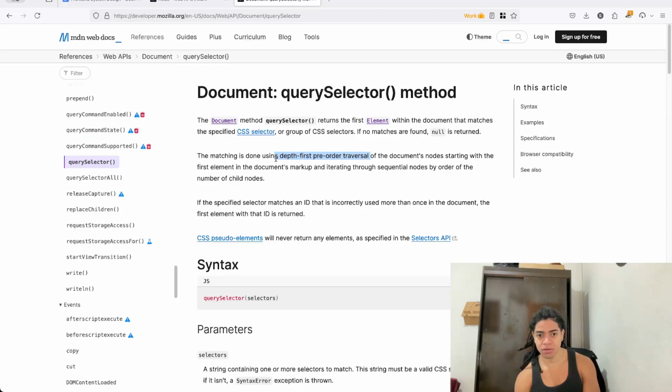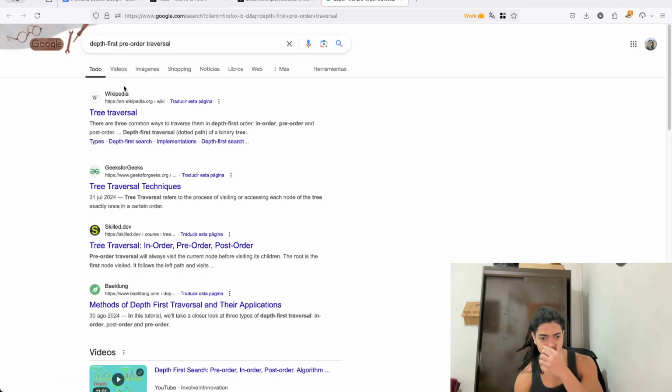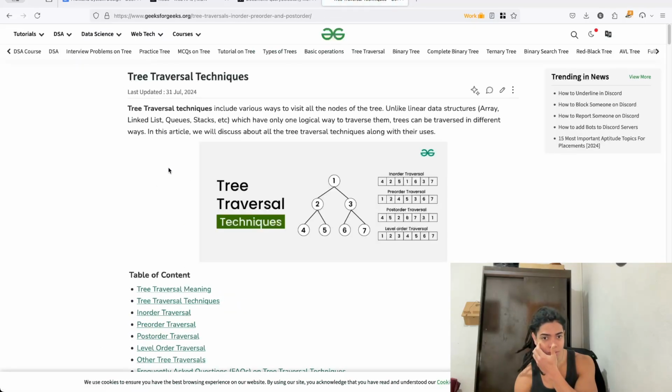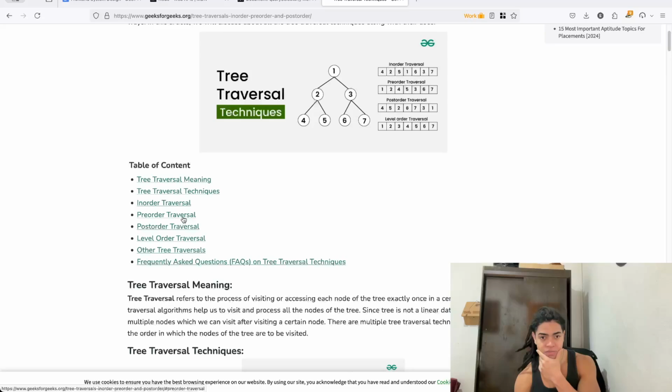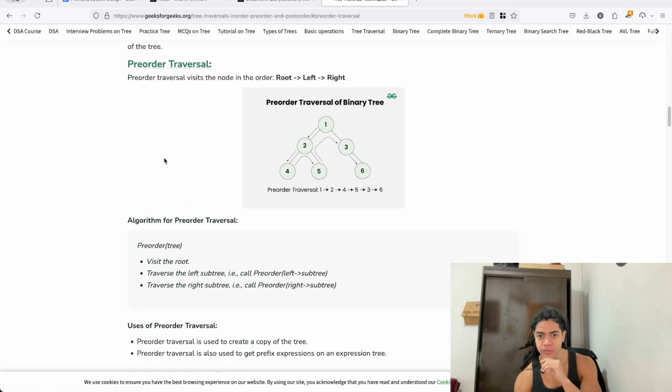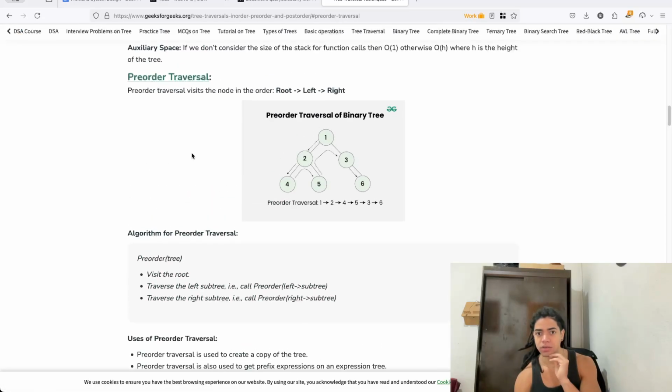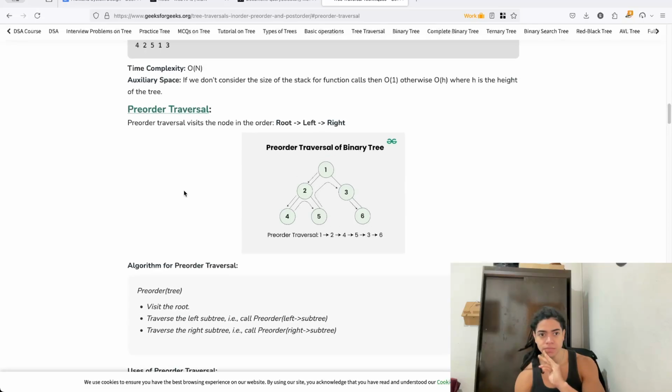And I want to know what is this, the depth-first pre-order. Okay, pre-order traversal: visit the nodes in the order of root, left, and right. Do you have left? Yeah, you have left. Alright, now then right.